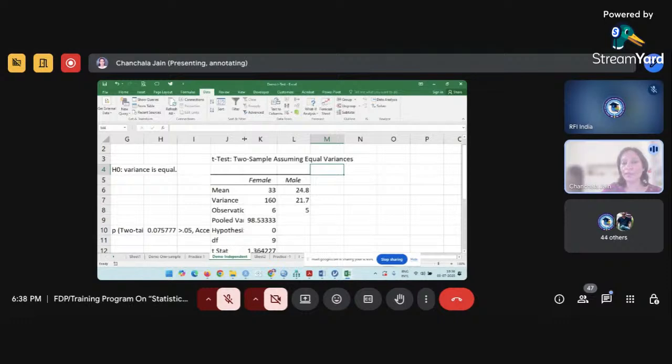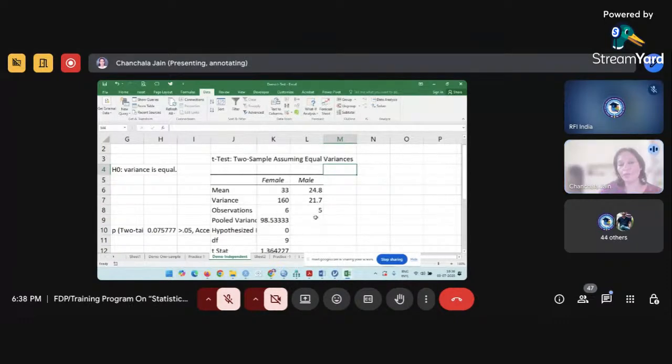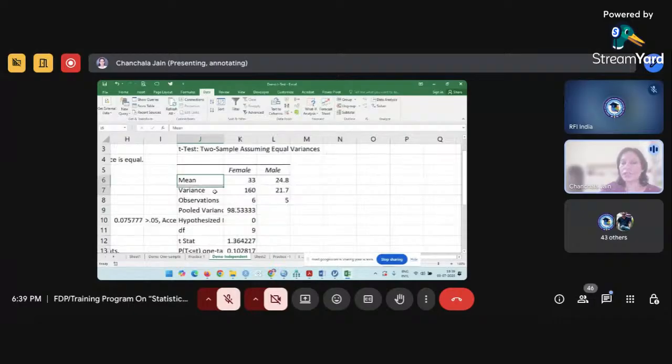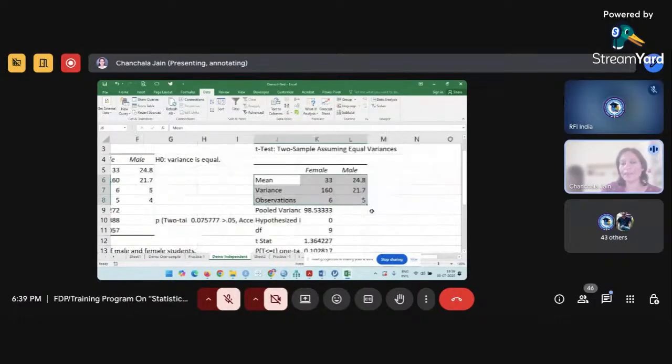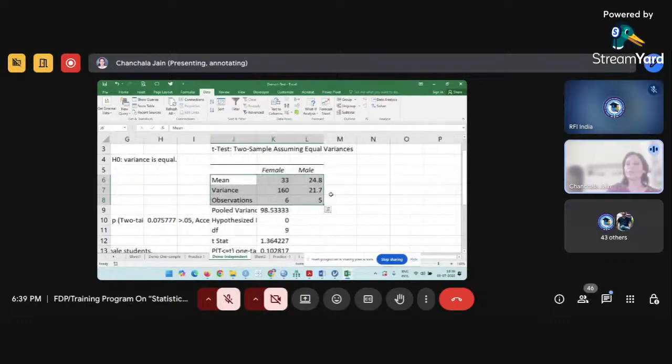I will now explain the meaning. You can see that at the initial level, whatever we got in the F test, we get the same here, because it is obvious we are providing the same data. So the descriptive statistics will not change. The mean study hours and variance in the study hours for male and female are listed in the first two rows. The number of observations in the male group and the female group is listed in the third row.